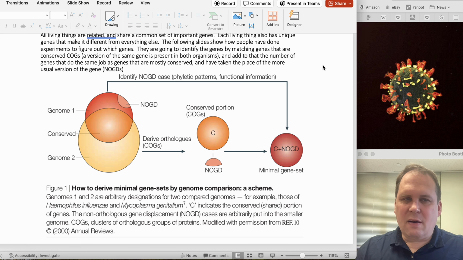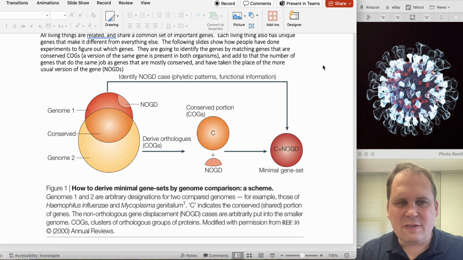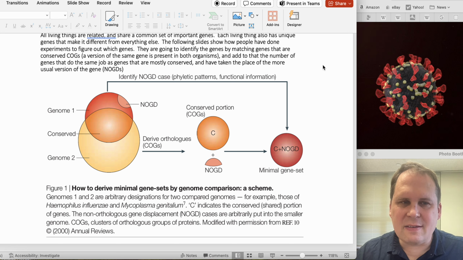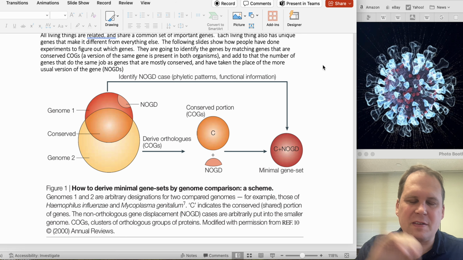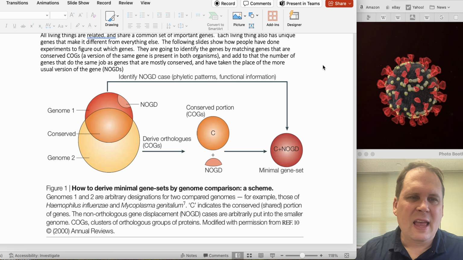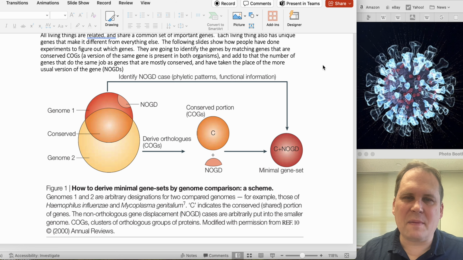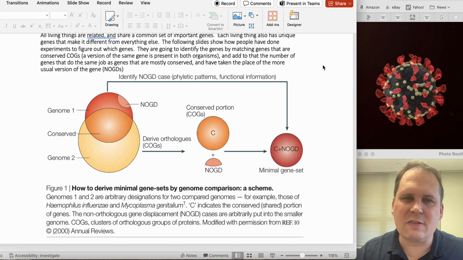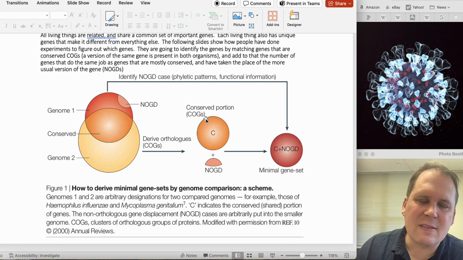So when studying all of these things, these origins, what you need to do first is identify the genes that are the same gene. And there are statistical ways of doing this. You can say that these are close enough that they are closer to each other than they are to anything else. And there are different mathematics that allow you to do this, but what you're looking for are things called orthologous genes, or conserved orthologous genes. That's this COG you see right there.